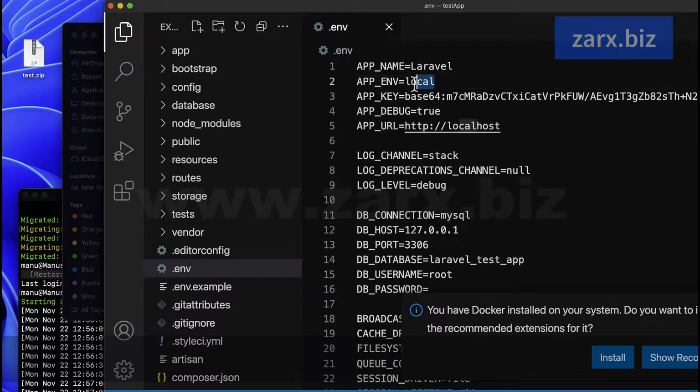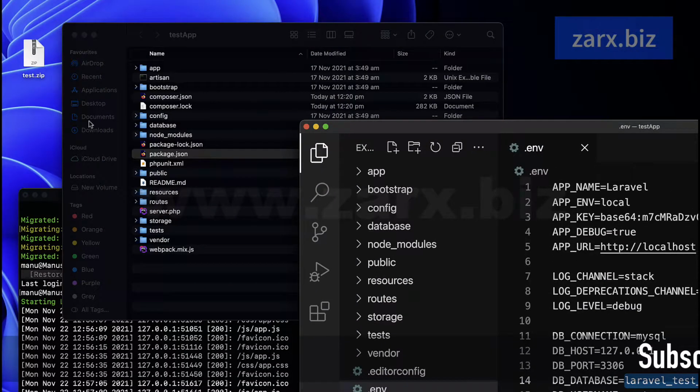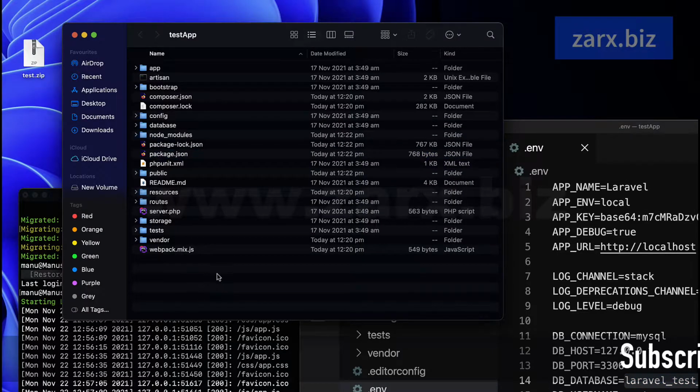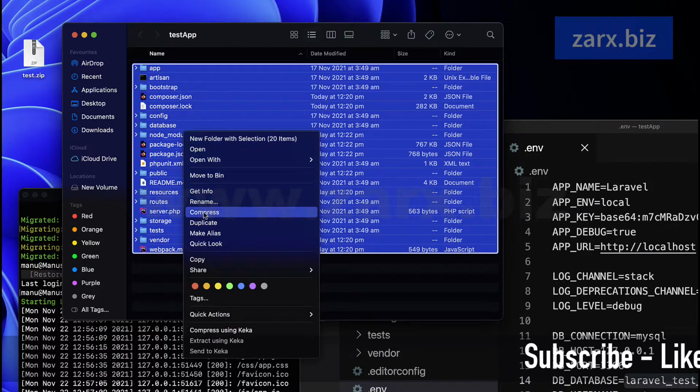Here the app environment is local and debug is set to true for now, and I'm connected to a local database for now. So these are all the settings. There's nothing special I did so far. What we need to do is zip these files. All these files, and not the folder, we need to get all the files. So here I select and compress.